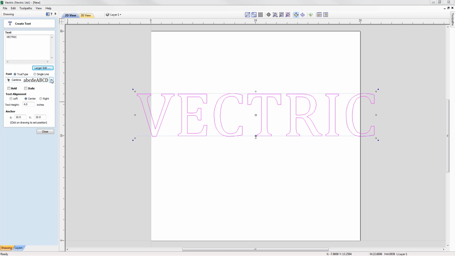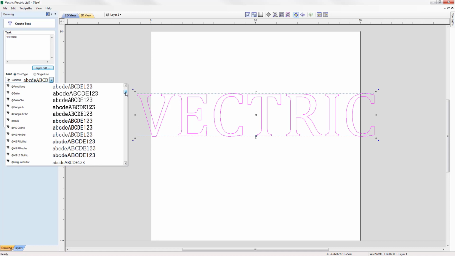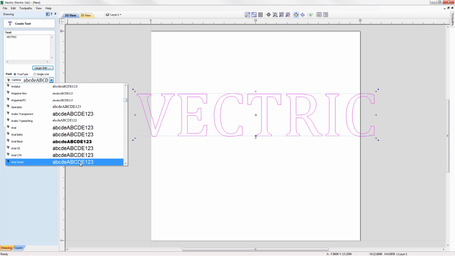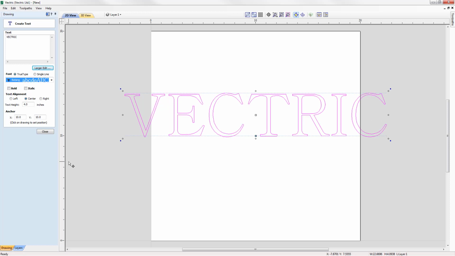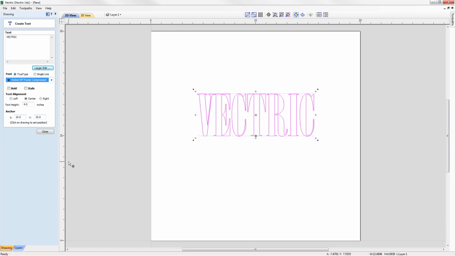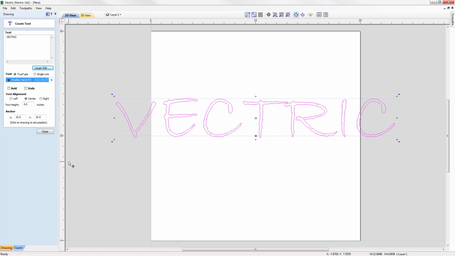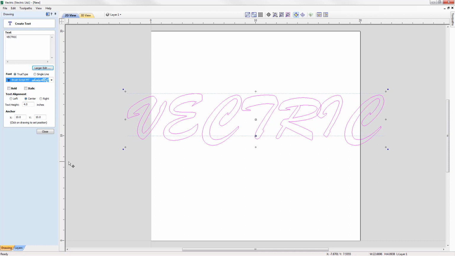If you wanted to change the font, you can simply press on this down arrow key, and you can use this slider bar to scroll through all of the different fonts that we have available. You can select one, and if you wanted to, you can use the down arrow keys to get more of a visual understanding of what the font looks like with your text. Not only can you use the down arrow keys, but you can also look at using the scroller of your mouse.